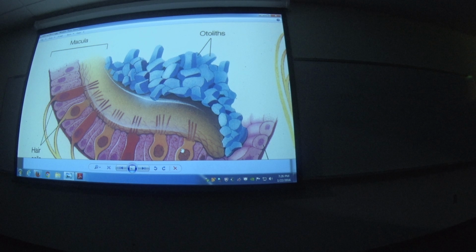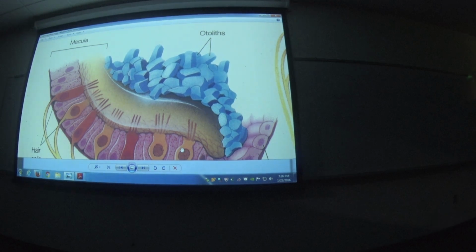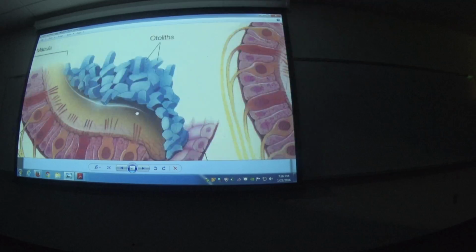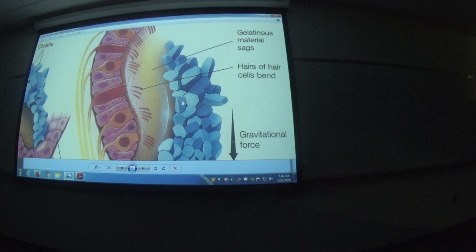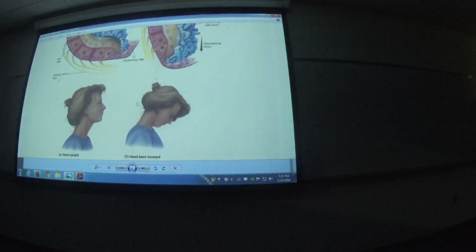Down. So when the rocks in the vestibule move, they're going to move downwards with gravity and start bending the hairs to match. So if I tip my ear, the rocks will begin to move by gravity and start bending the hairs. My brain interprets that as down. So when she does this, the rocks move in her ear, and so she knows she's pointing her head down versus down's over here. So now I'm standing here and I feel gravity. I'm not actually feeling gravity. I'm feeling the rocks bending the hairs in my ear. They're feeling gravity, and I just know that that's down.